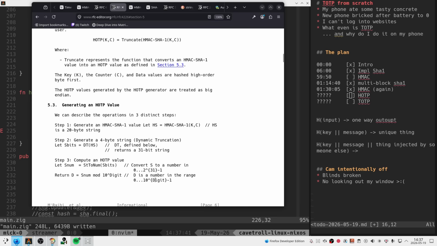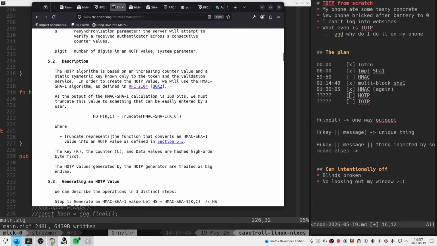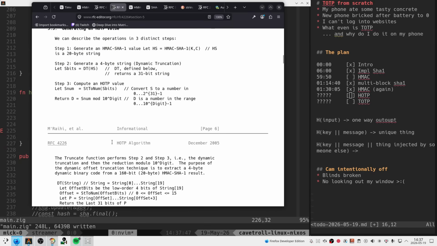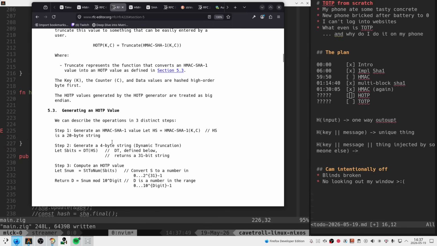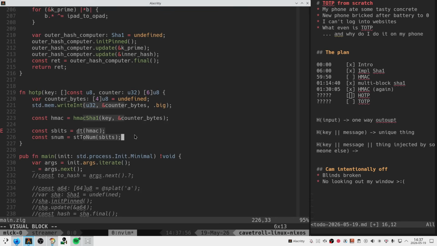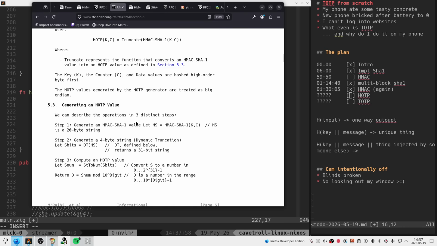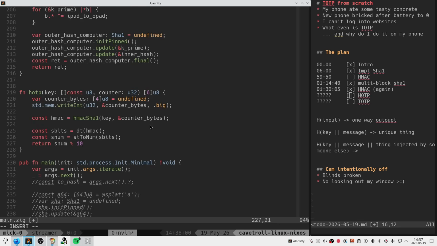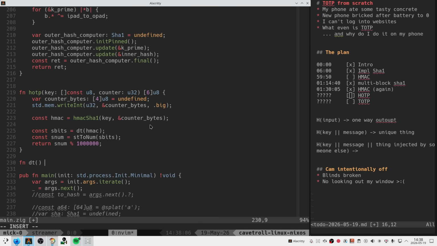So I assume this digit is probably not fully defined, but we're using 6 digits probably. System parameter, yeah. So here we're assuming 6, right? So it's just like mod a million. Sounds like it. So we're probably doing this.